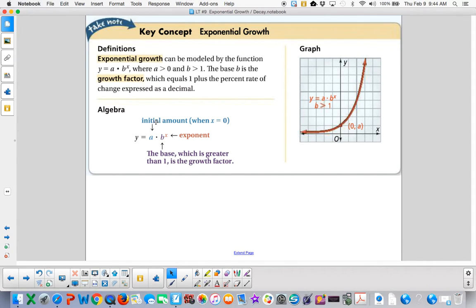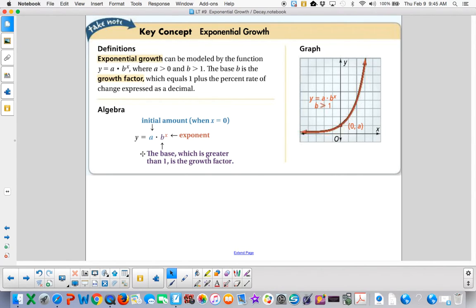What happens with an exponential growth equation is we start with an initial amount, a, and our base factor to the x is greater than 1. So if you look at this as a percent, we're growing greater than 100%. For example, population might be growing at 5% each year. That means it's growing 105% of the previous year. We looked at a growth base factor of 2 when we did the paper folding, where things were doubling. That is definitely greater than 1, so that is exponential growth.